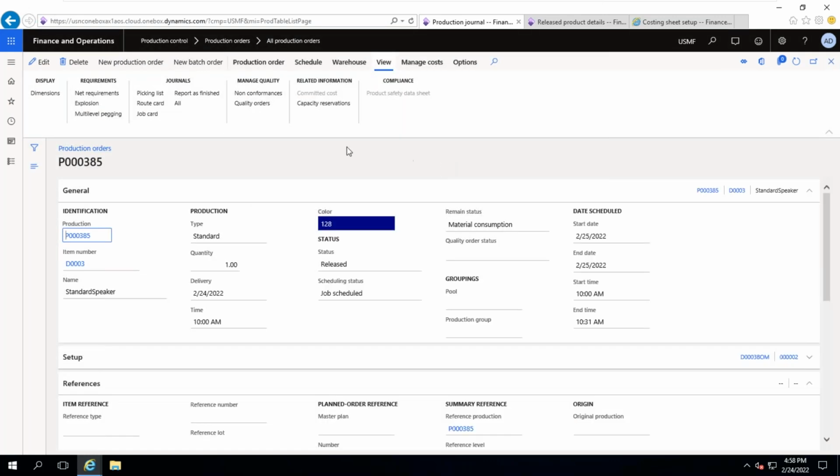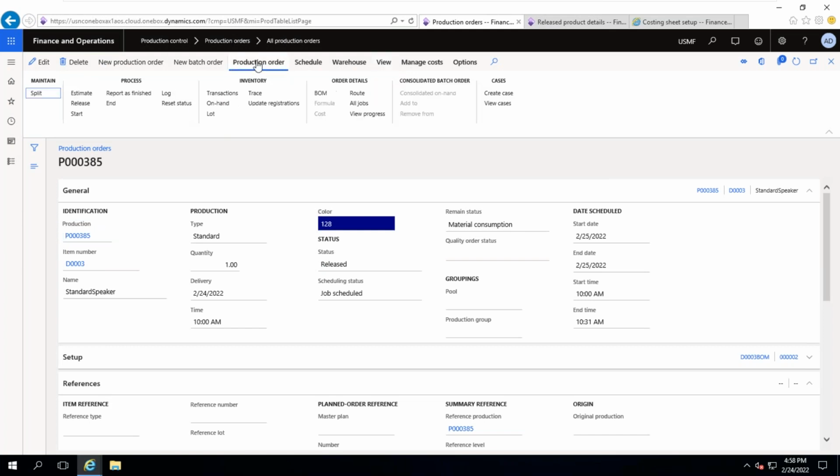Now I'm clicking on start button. So production order process start button.